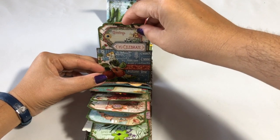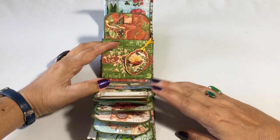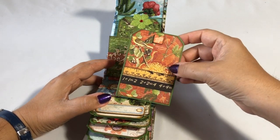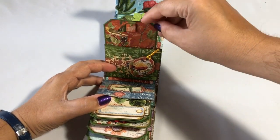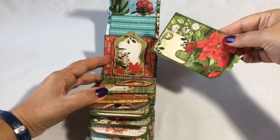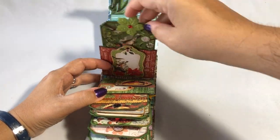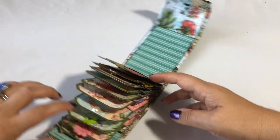And these pieces are all from the collection, guys. So this collection has beautiful chipboard pieces. It comes with a sticker sheet as well, which you can then back up with chipboard if that is your thing. And well, there's a lot of fun to be had with this collection. The last page, beautiful birds. And here is a little pocket. Well, you could of course decorate this album to your heart's desire.